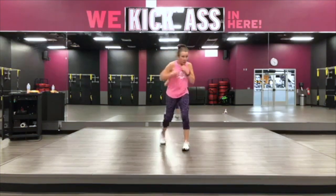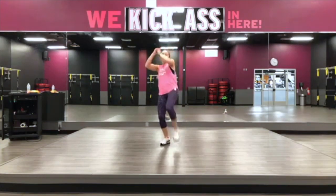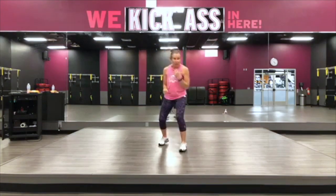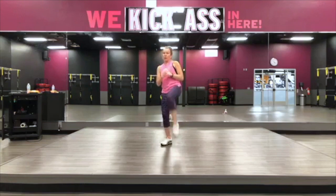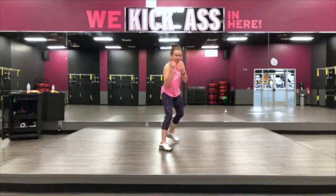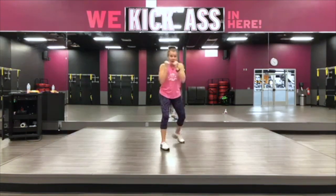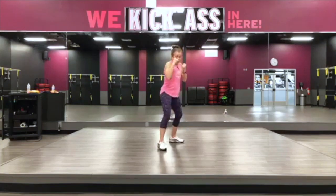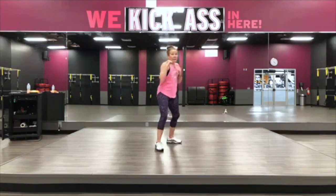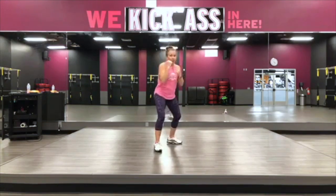Good, good. Boom. Pushing that person away from you. One more. There you go. Let's try it on the other side. The same thing, other leg in front. Jab, cross, jab, cross. You notice on my punches, reach forward, shoulder high. On that cross, pivot that back leg across the body, strong. Pull back into guard.